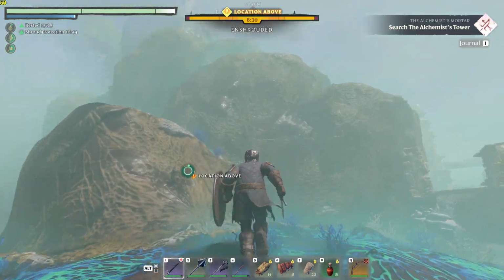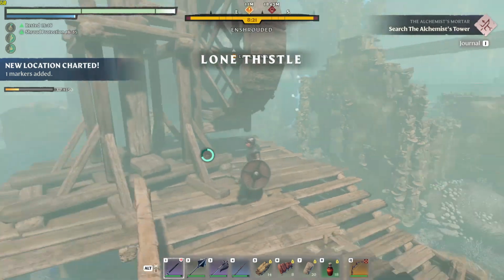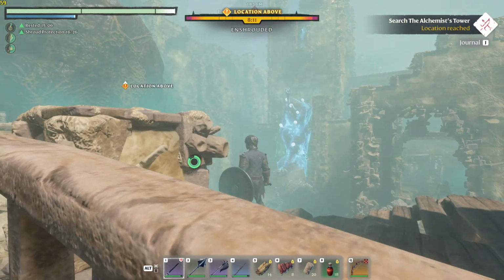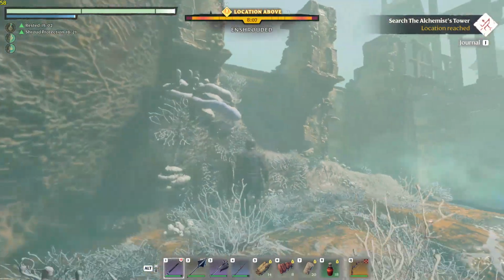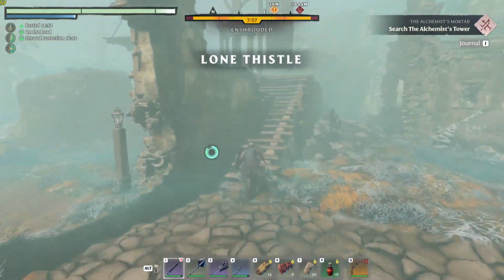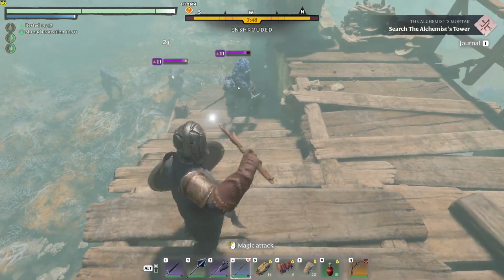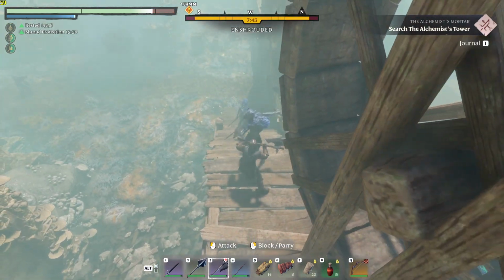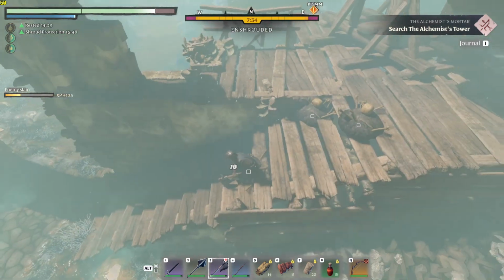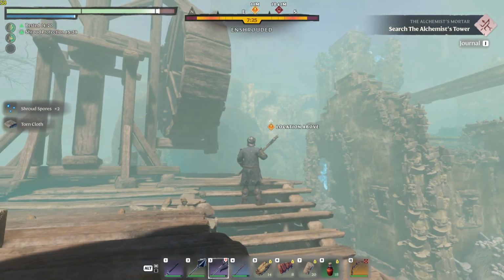Oh, this must be the location above. Okay. Lone Thistle Castle. Oh, shit. Wow, look how high level these guys are. Woo! Man, this thing is a beast when it comes to killing these boys. The question is, how do we get up there?